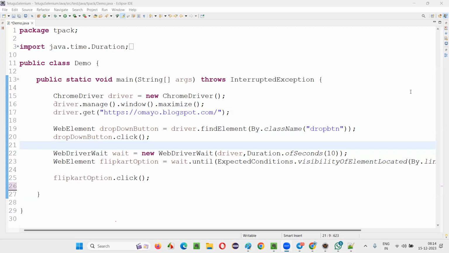I didn't use Playwright because I didn't get any requirement for it. Many tools are there: Cypress, Playwright, Tosca. But understand one thing, guys: if you are good with Selenium, then you can master any tool. The first tool will be difficult, all other tools will be easy. The right tool to start learning automation testing is Selenium only. After Selenium learning is over, assume that you can learn anything by yourself.